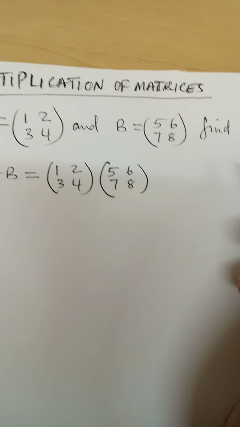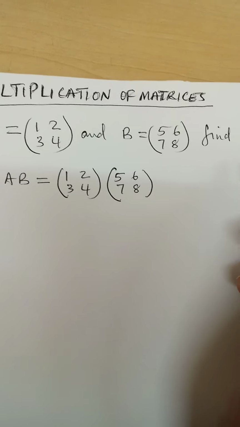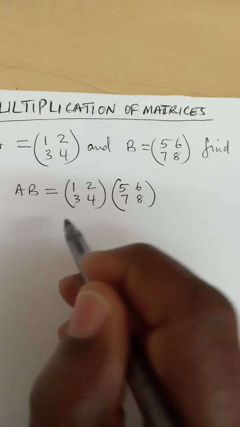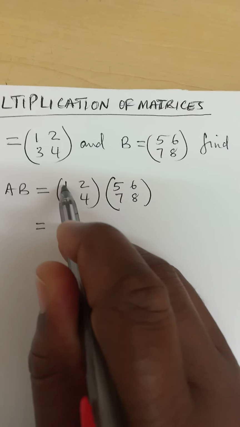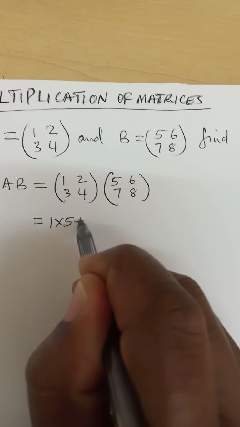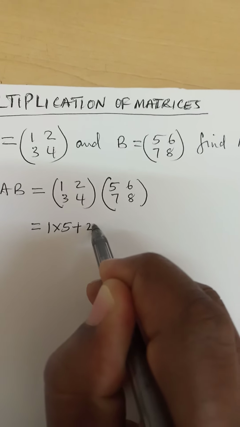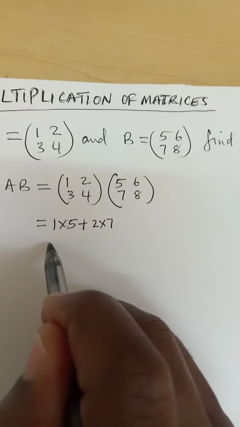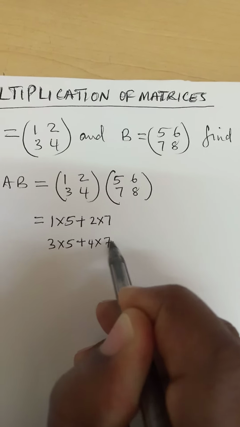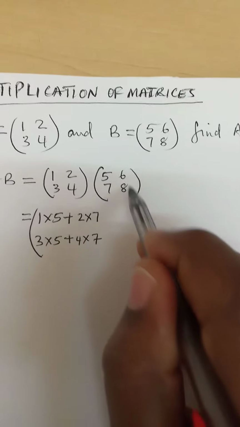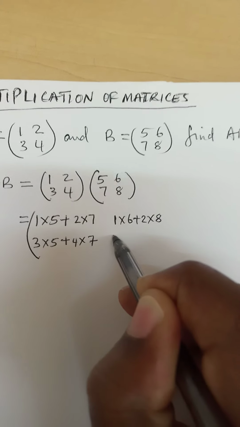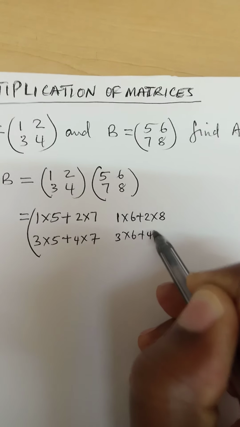Matrix multiplication, we shall discover, may not depend on the order being consistent, much as we are trying with a consistent order. We take each row multiplied by the corresponding column. So 1 will be multiplied by 5, and we add on 2 multiplied by 7. And here we shall have 3 multiplied by 5, and we add on 4 multiplied by 7. Then for the next term, we do the same: 1 by 6 plus 2 by 8, and again 3 by 6 plus 4 by 8.